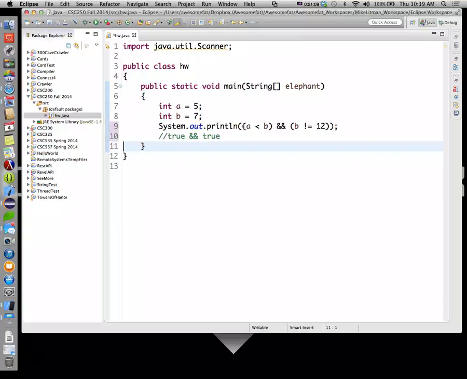So all this junk in here at runtime ultimately boils down to this. True and true is true. So at the end of the day, all this is just like typing the word true. But there was runtime logic involved. We hard-coded a couple of numbers in here, but what if we had read in from the user? We didn't know what they were going to enter for A and B. That make sense? Then the output of this line could be many different things, depending on what they happen to put in for A and B. That make sense? That's our Boolean logical operators.